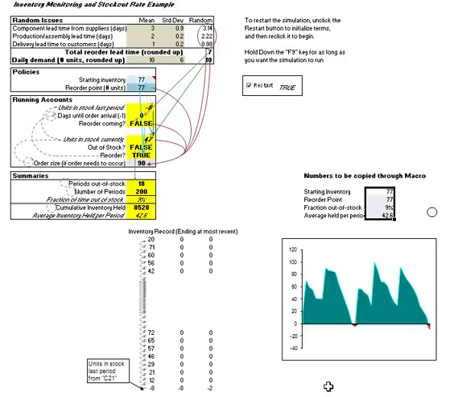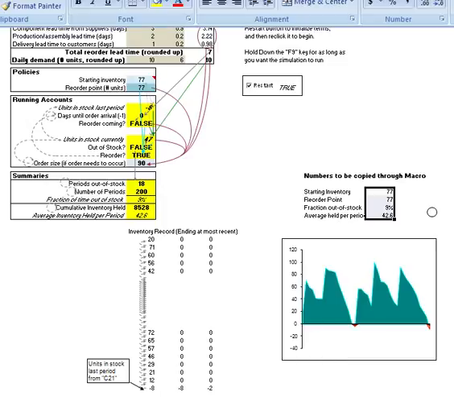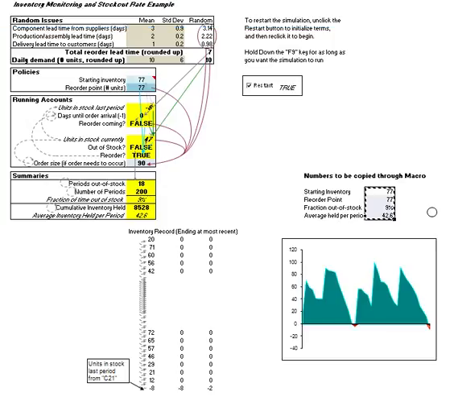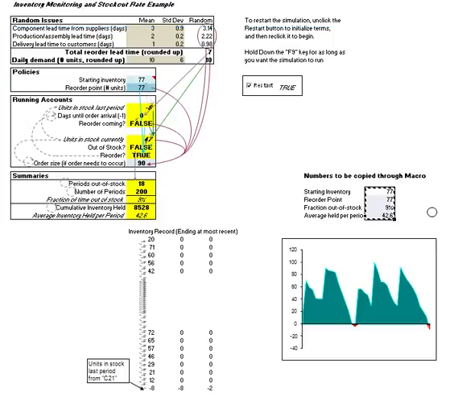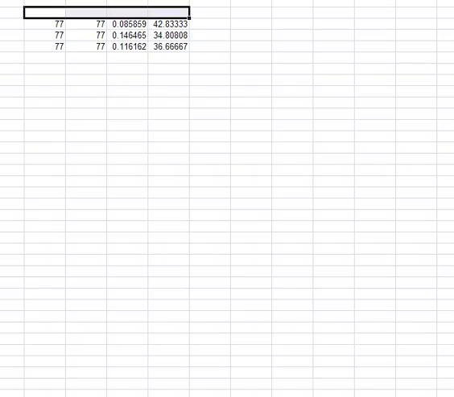So in order to store that information, again, I would just go up to copy, and I'm going to want to paste this information into a separate worksheet, maybe the macro runs worksheet. As you can tell here, I already have some data stored. I've run this thing a couple of times, and I have a spot here in which I would like to place this new information. Now I want to paste it so that the numbers run horizontally instead of vertically.